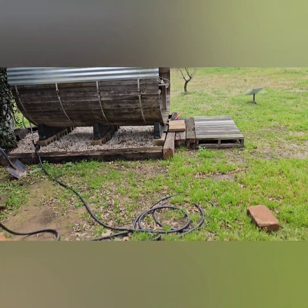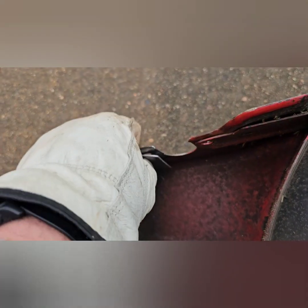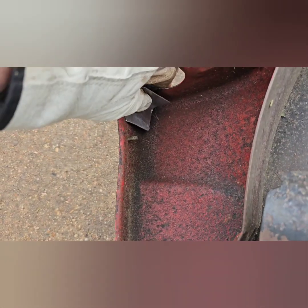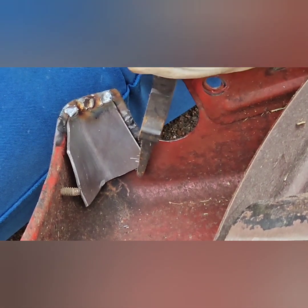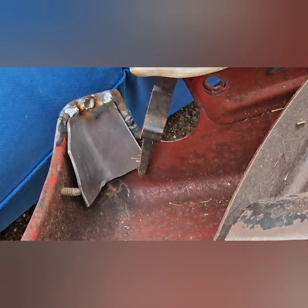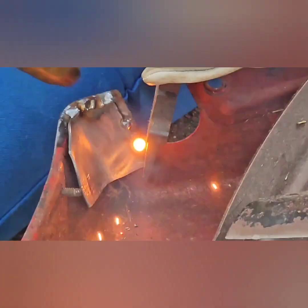I also made a little plate out of scrap metal to weld on the inside over where the piece had broken off completely. I only made a plate for one side. It was hard to get to, and I wasn't really happy with the way it looked at the end, so that's why I didn't make one for the other side. Be a good test though. If the other side without the plate cracks again or breaks off, then we'll know it needs some support.